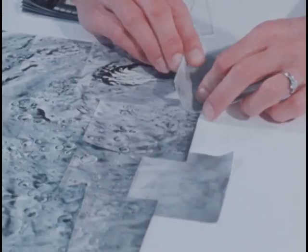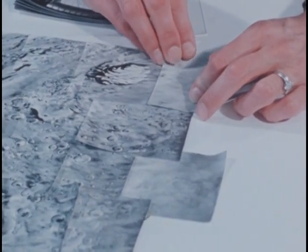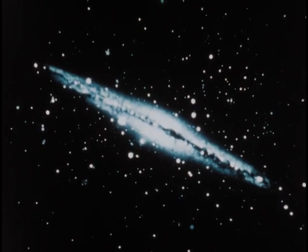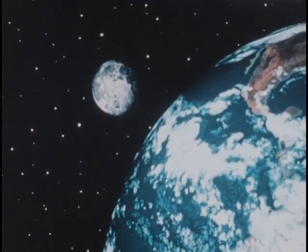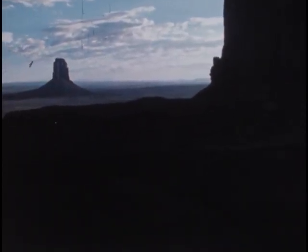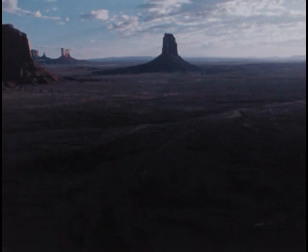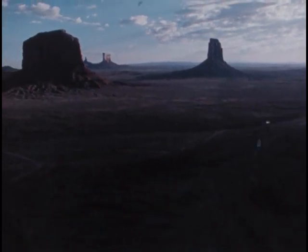Hundreds of thousands of images of other planets have been returned to Earth, and from them we have gathered enormous amounts of new information. One by one, we are mapping the other planets of the solar system. From neighboring planets, our explorations move deeper and deeper into space as we search for new knowledge about the universe and our place in it. By investigating, observing, and interpreting, we develop new understandings and raise fascinating new questions. The more we know about the universe, the better we understand the Earth. And the better we understand the Earth, the better we understand ourselves.